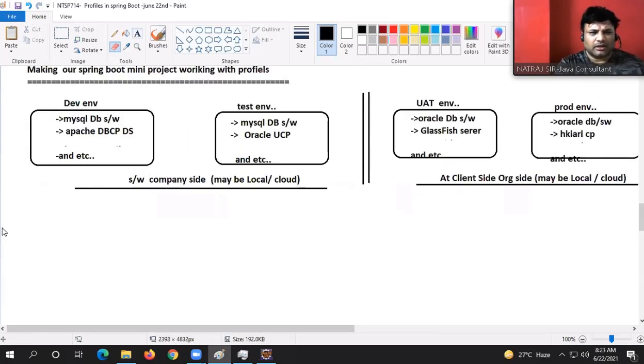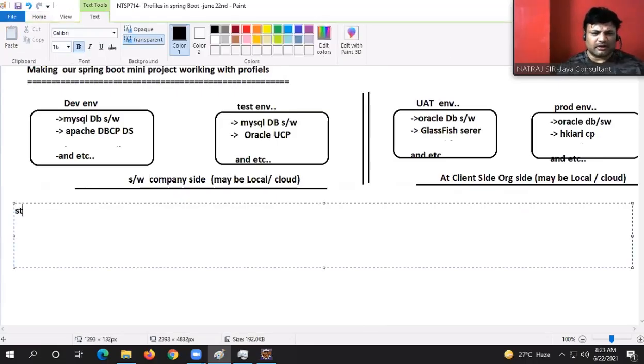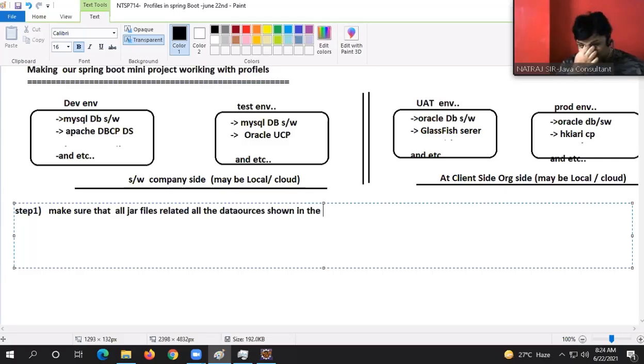Cool. Next, step number 1. Make sure that all the jar files related to all the data sources shown in the diagram are added to pom.xml.